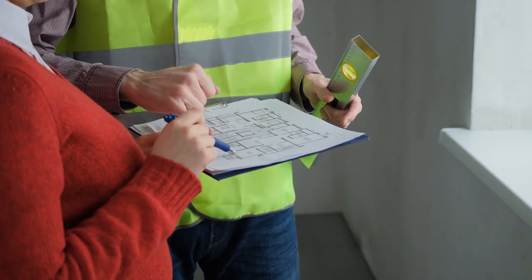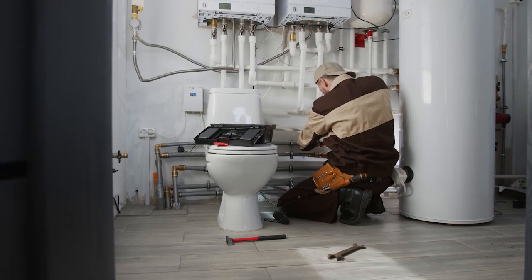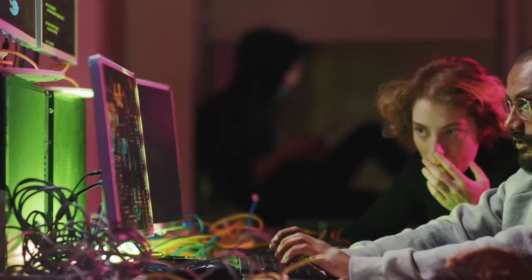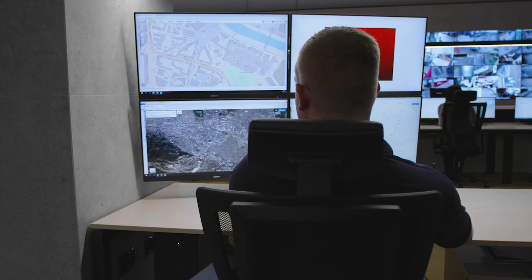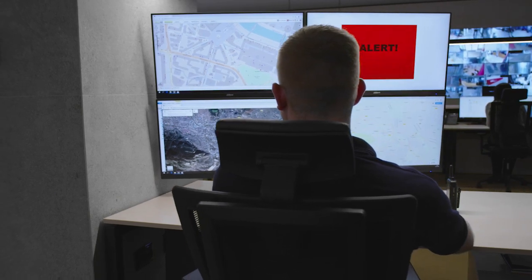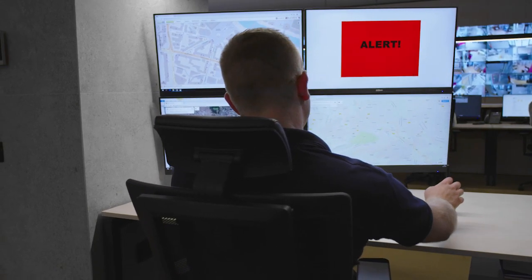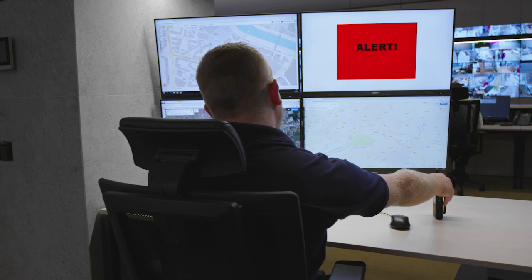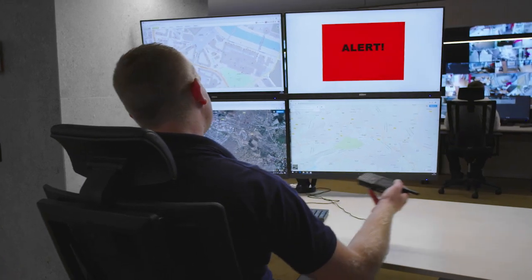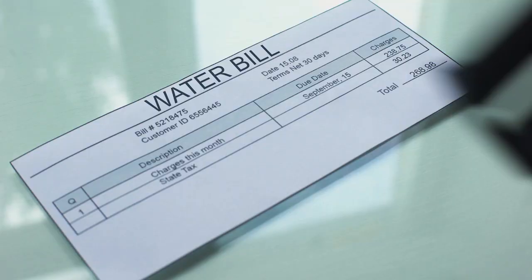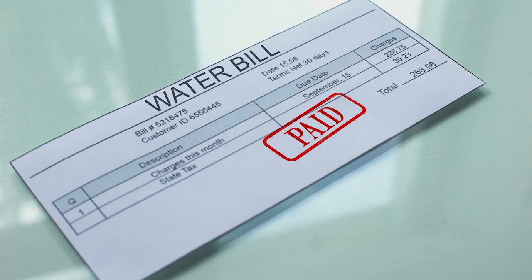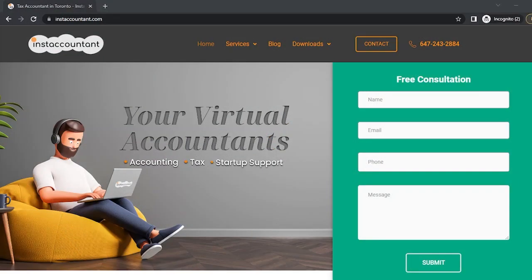For example, contractors like electricians or plumbers or construction workers or an IT consultant, IT security guy. They have to invoice out to customers or clients. Let's say if they're one-off clients, they just get the job done and bill out to the customer, but sometimes they have to do progress billing. So all those scenarios we will be taking care of within these videos. So again, they are focused on those kinds of people.